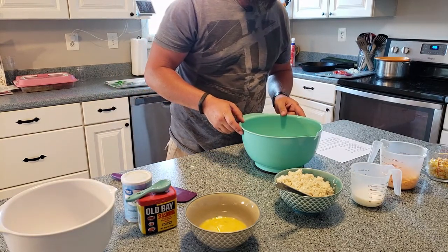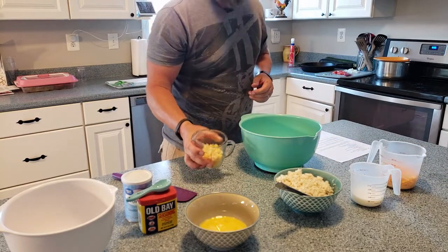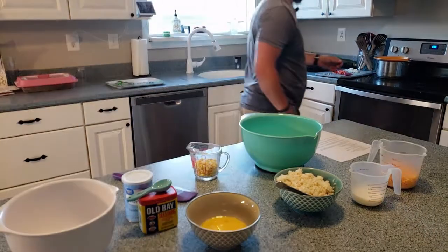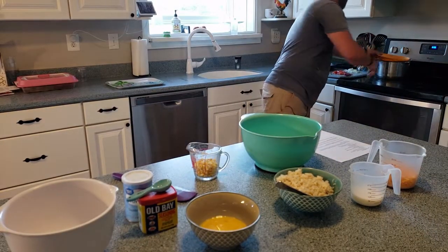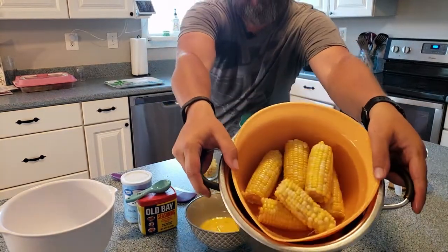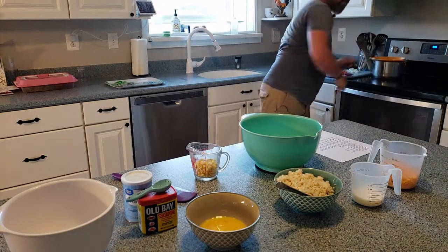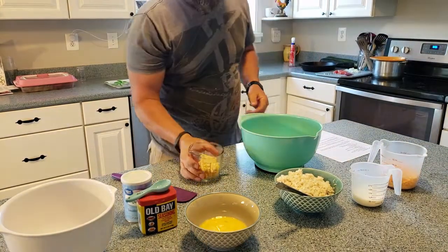A 1/2 cup of cooked corn off the cob. Now this corn is actually from our garden. We have some right here. They're pretty small guys. Actually, some of these are cut in half. But it was pretty cool grabbing them right from the garden. So this is a 1/2 cup.